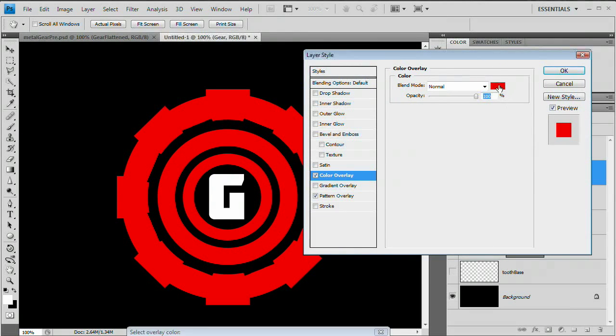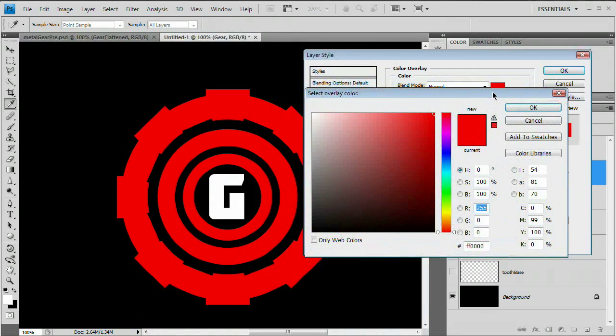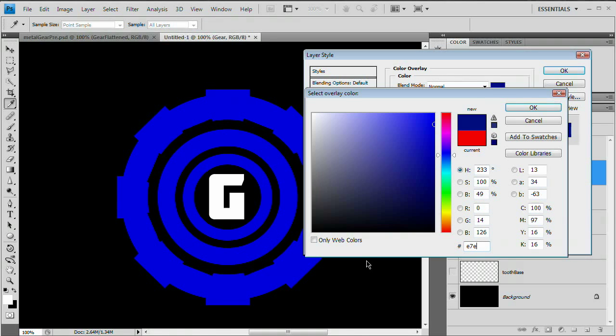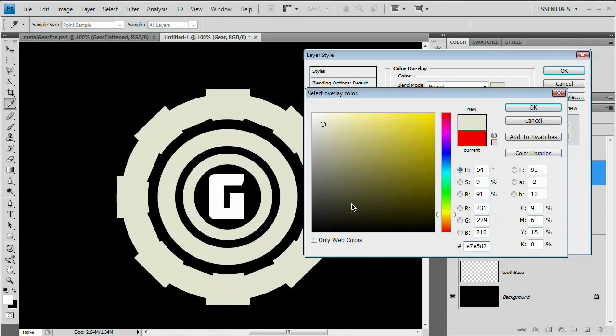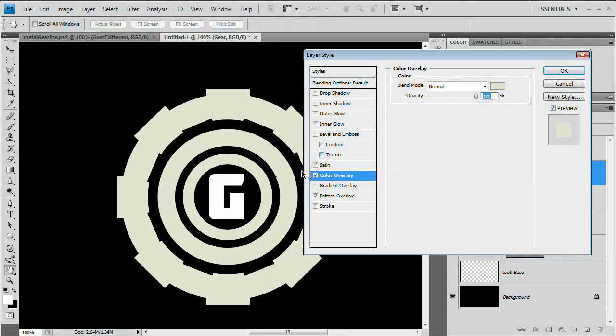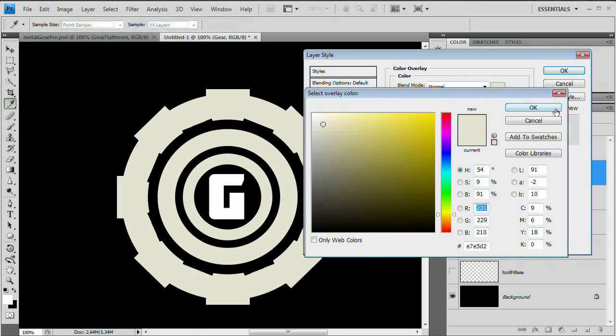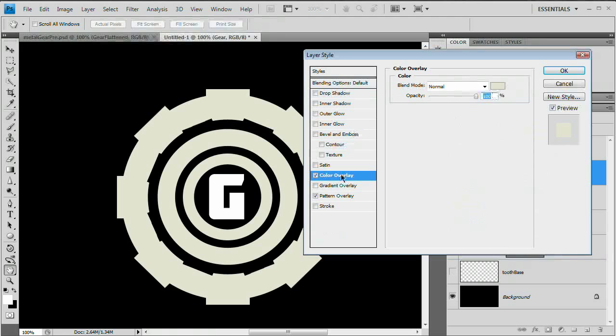Now the color I'm going to use, I have the hex code here written down. Let me find it. So, got to turn the page. All right, here we go. It is E7E5D2? Yes, D2. Okay, and it's this nice kind of tan, maybe just a hint more yellow than a regular tan would have. But tan has a certain amount of yellow in it, so that's good enough. And we're going to set the blend mode to, let's try color, and I like it. We're going to stick with color.